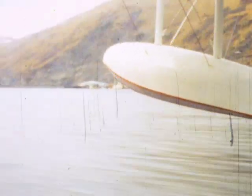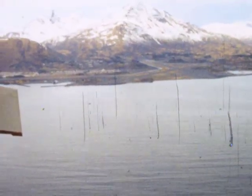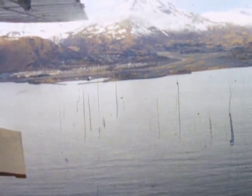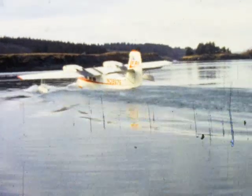And it's a pretty neat outfit. These Grumman goose are old surplus airplanes, but they have fixed them up so they're flying, and they're one of the few float planes that you can hire out there. Everything else is on pontoons, like the Cessna 185 and the Cessna 175. Here we are taxiing out to get ready to take off.